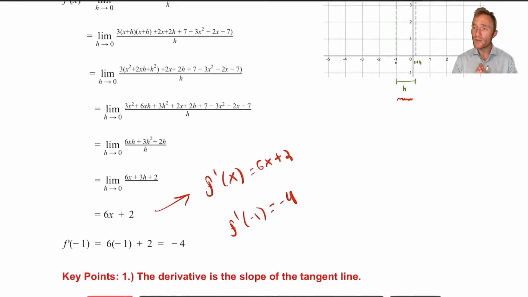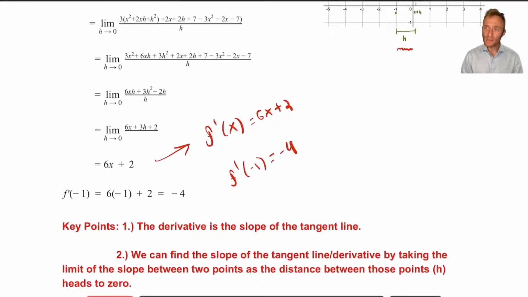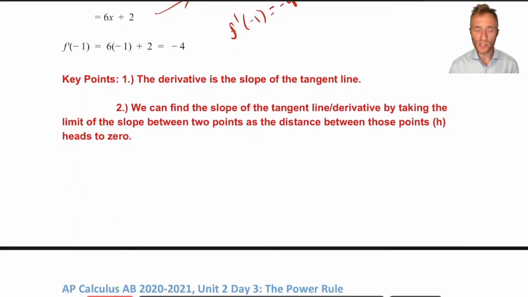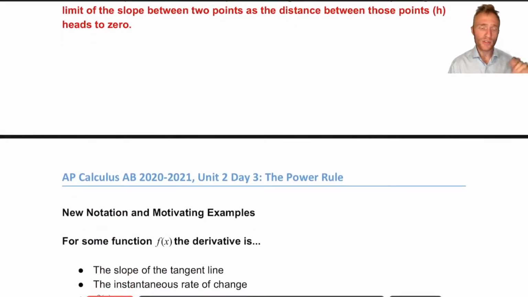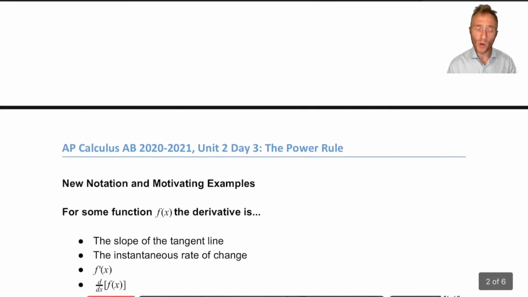Number 1, the way this was discovered, the derivative is the slope of the tangent line, and we reasoned through that we can find that slope by taking the limit of the secant line slope as one of our points gets closer and closer to the other. That secant line just collapses into a tangent line, and so that's where the derivative comes from. We're going to add on a couple new pieces of terminology here just so we can do the power rule effectively. So we already know a few things about the derivative: slope of the tangent line, instantaneous rate of change, f prime of x. I'm going to add one more here for you.